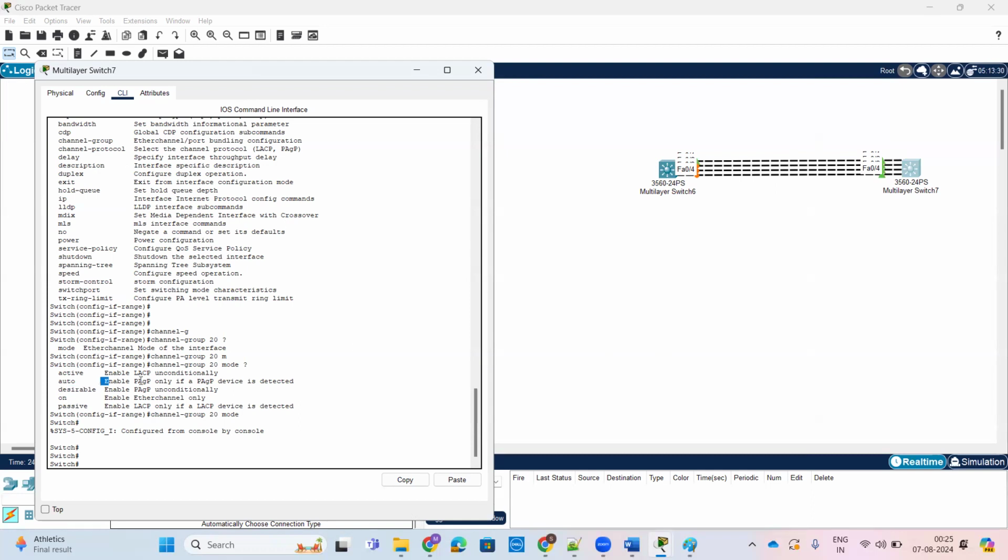If you take both sides auto, it will try to establish an aggregation, but it won't. So the auto mode on both sides will not form. The same applies to passive and active. If both ends are passive, then the aggregation will be formed. If one side is active and one side is passive, then the aggregation will also form. If one side is active and the other side is also active, then it will not form the aggregation. Here it is not formed.